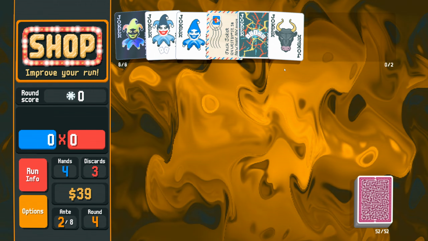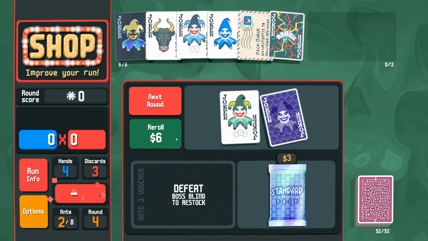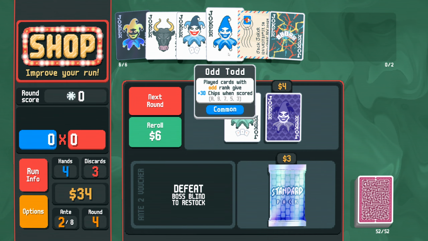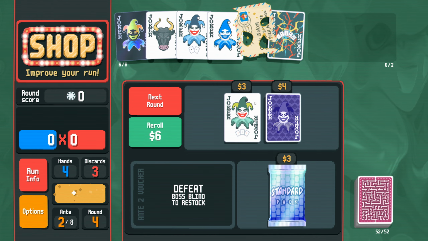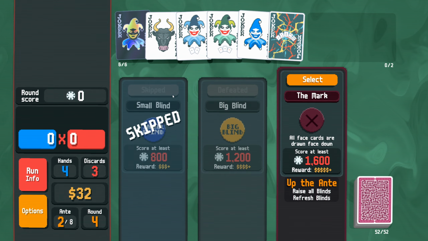Or we take bull, that's plus 78 chips. Well, we have pair. We could have pair and trips for full house support. And we have the order just kind of sitting here awkwardly. But we'll do this. See how we go.